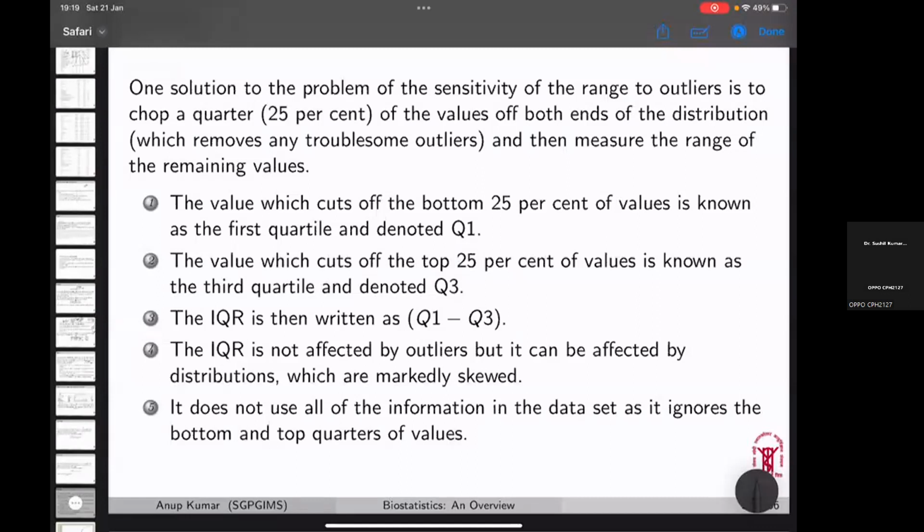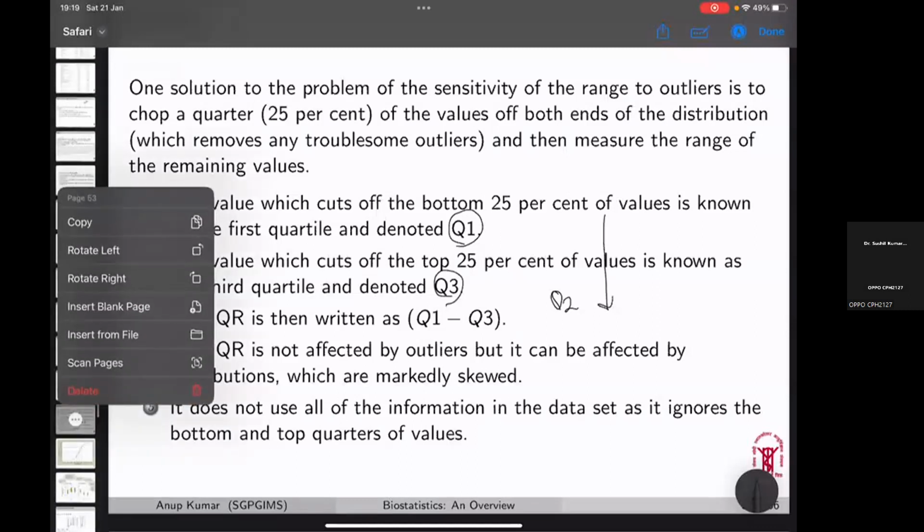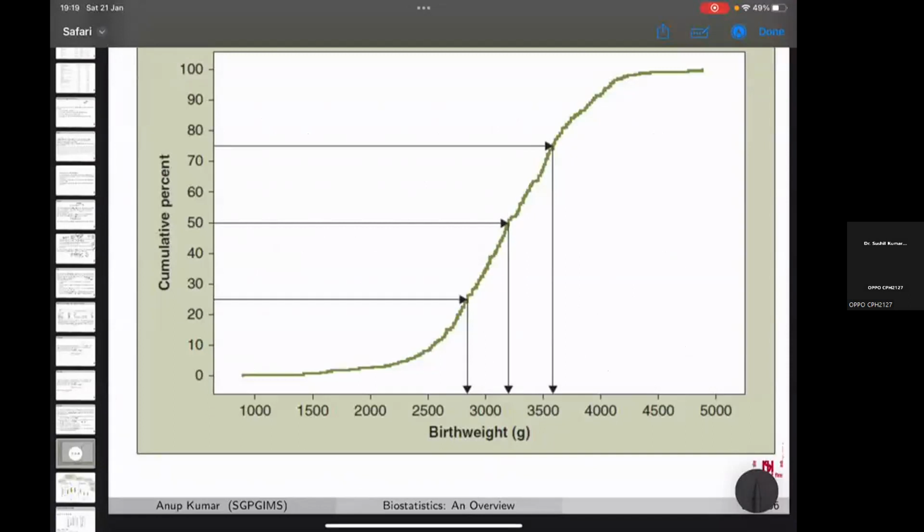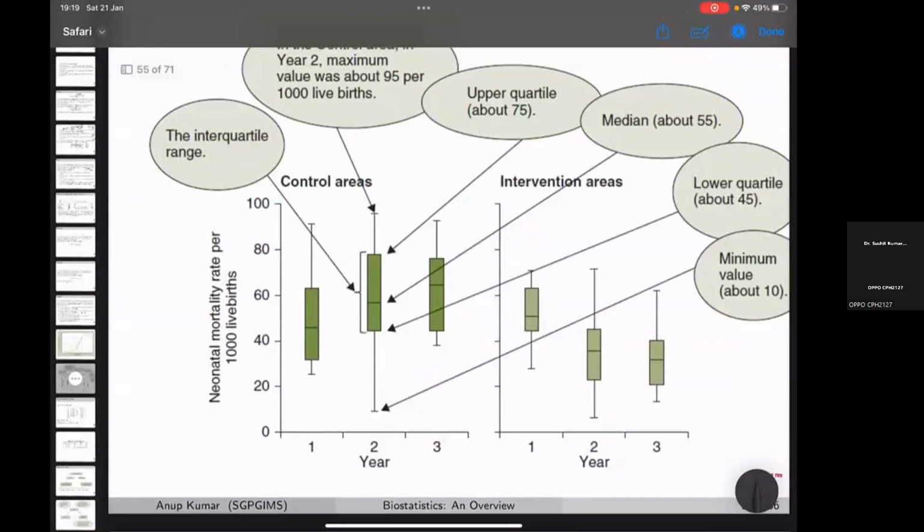You can present your data with the help of the quartiles, Q1 and Q3, and Q2 is actually the median. The box plot also presents these quartiles. This is the simple way to describe the quartiles. Now you do not need to do this manually. With the help of a box plot, you can give the dispersion of the data. That's why I'm saying this box plot is a very interesting plot, because it describes the data. It gives you the median, it gives you the quartiles, so the dispersion of the data. So this gives you both things.